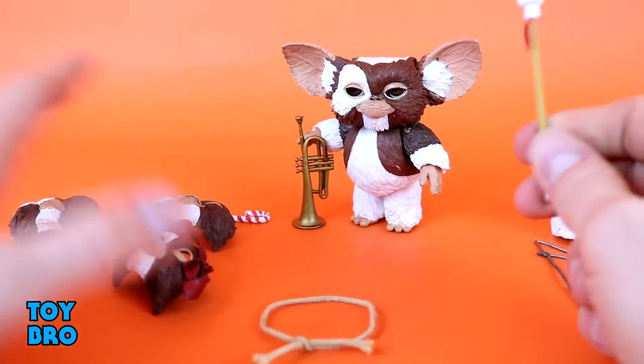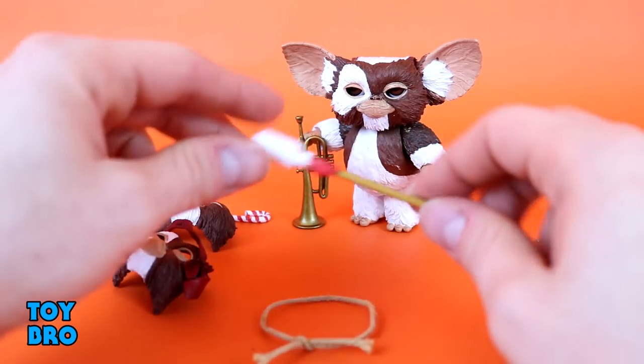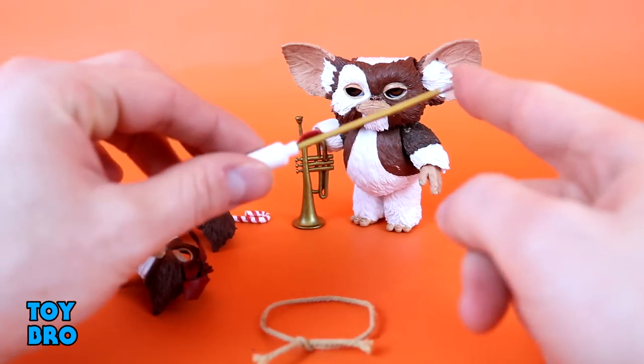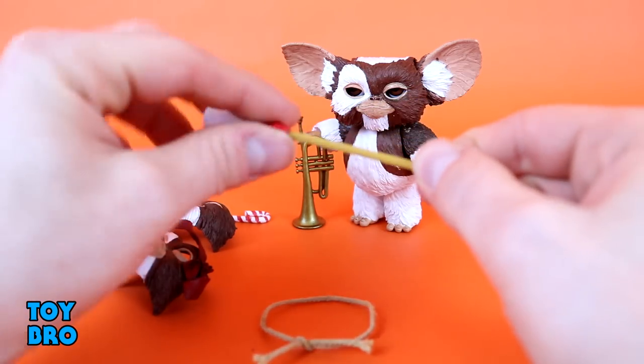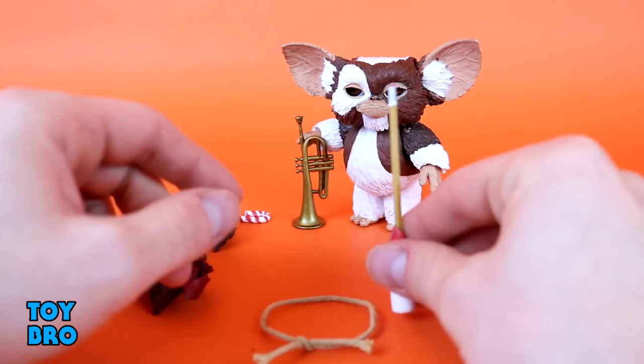It's sculpted well enough, it looks fine. And that's a pretty good pose, all things considered, so I'm not really too upset about that. I'm not upset about this either, it's just more of a point of contention. So we got this, the flaming arrow, so we got the bottle with the rag that's coming out of it. And then the arrow shaft is the pencil, and this is sculpted really, really nicely.